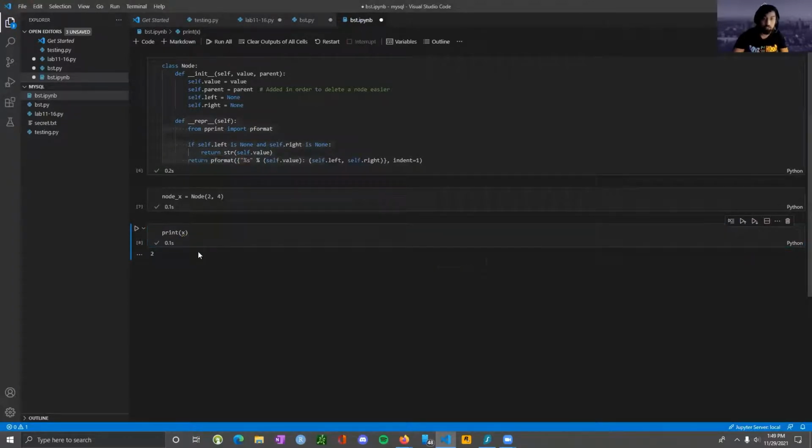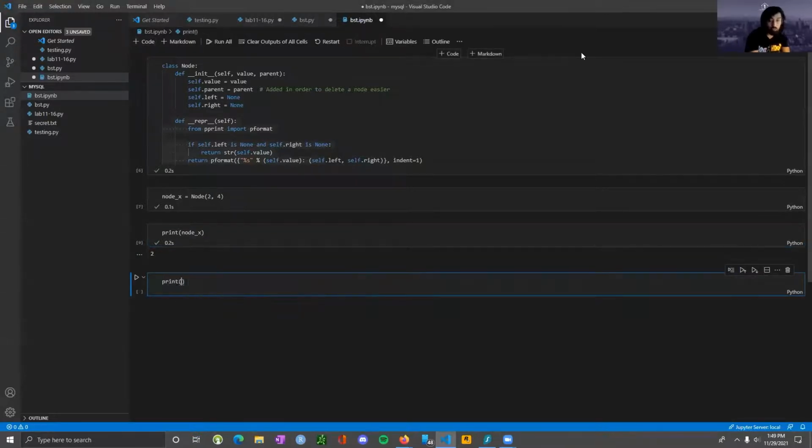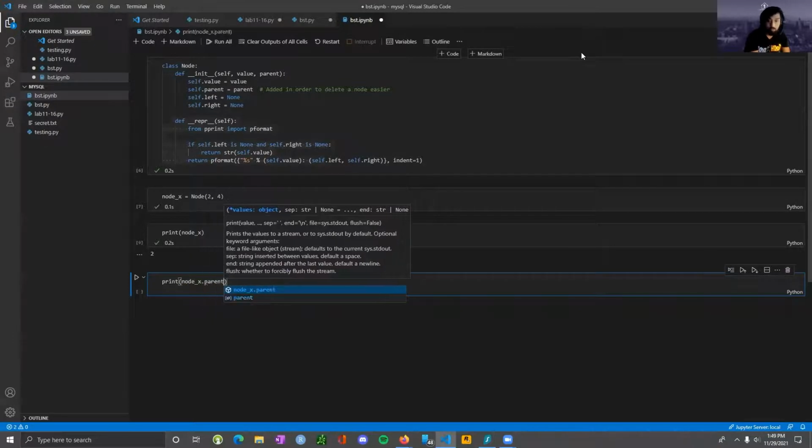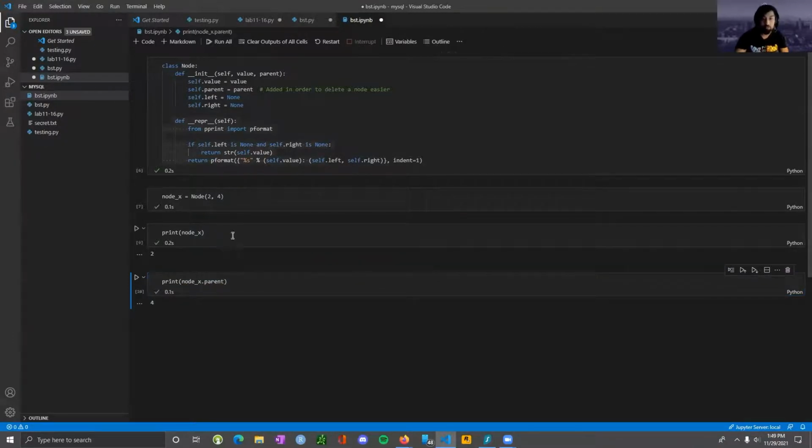As we print this object out, we see that node x has a value of 2. We can also check the parent by doing node x dot parent and see that the parent of node 2 is 4.